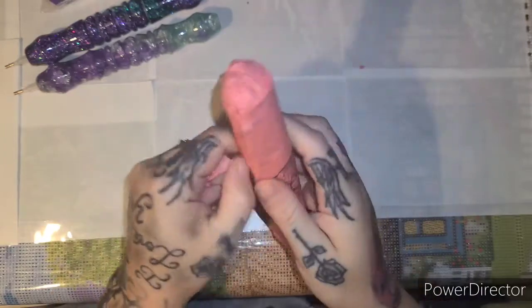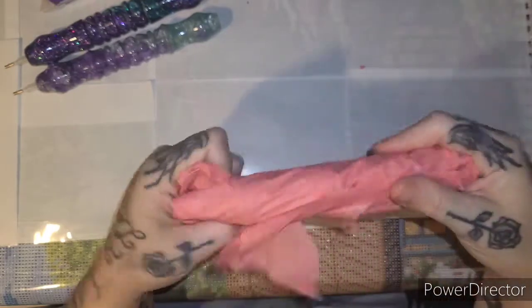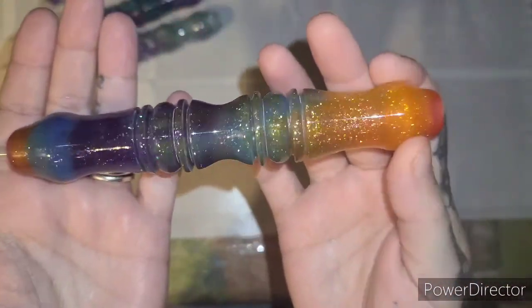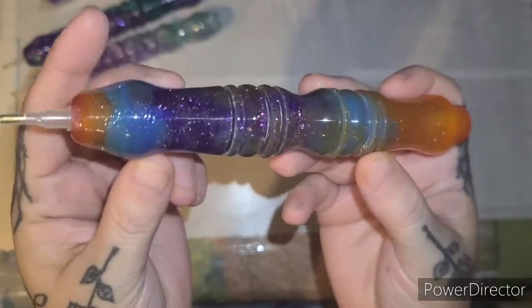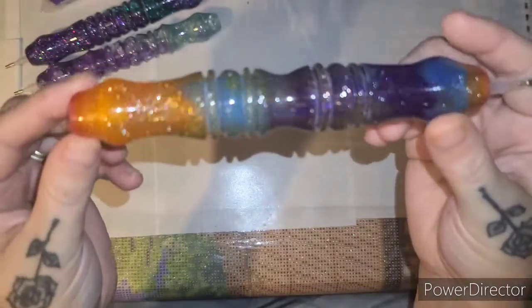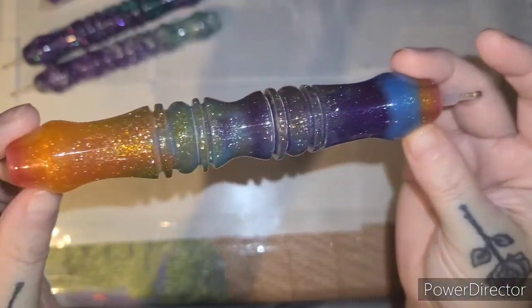And the very last one. Oh my goodness, guys. This is way more gorgeous than the pictures. You guys, it's so hard to capture the beauty of their pins on here. It is absolutely beautiful. It's one of the rainbow glitter pins. And I love it.